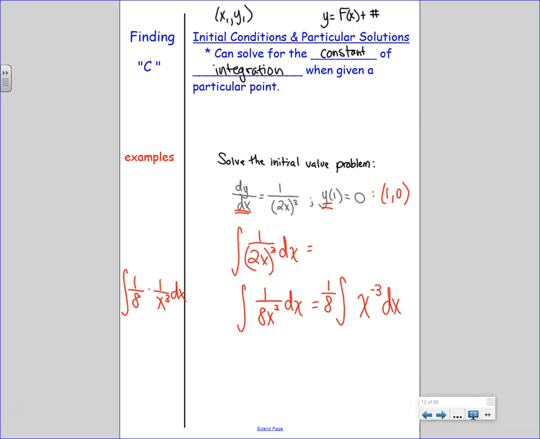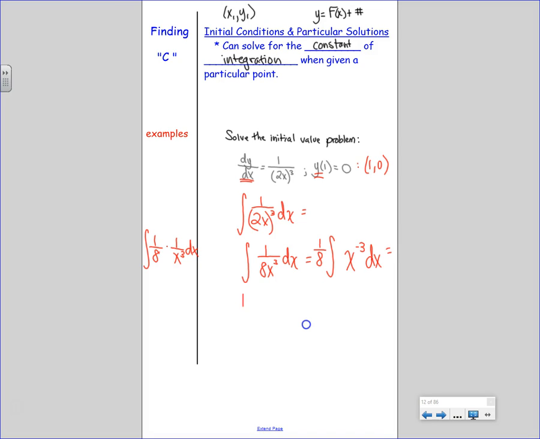If I was to write 8 to the negative 3, it's wrong, unless you put parentheses, but even then it's not 8 cubed. We already did the 2 cubed is 8. But then also if I wrote the 8 here, it'd be 8 to the 1, x to the negative 3, and that's totally illegal. So pull that 1/8 out. Pull the coefficient away. Deal with the x to the negative 3 using the rule that you know. You guys already started doing n plus 1 over n plus 1? Yeah.